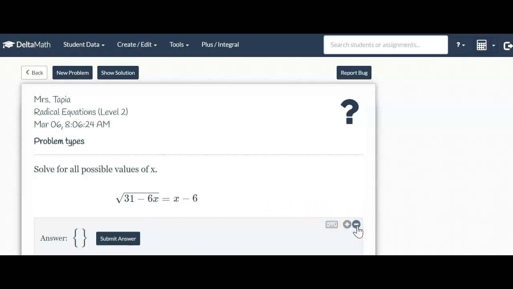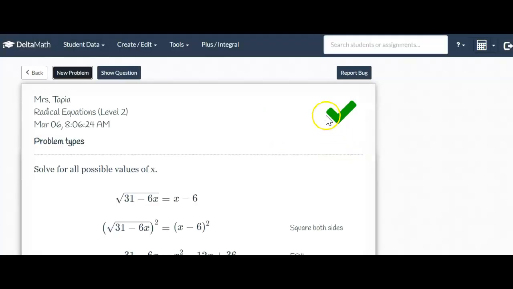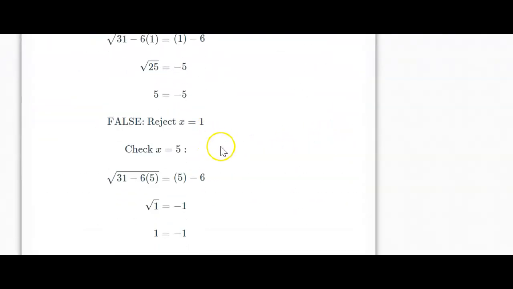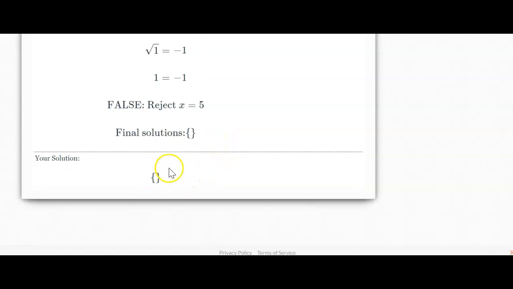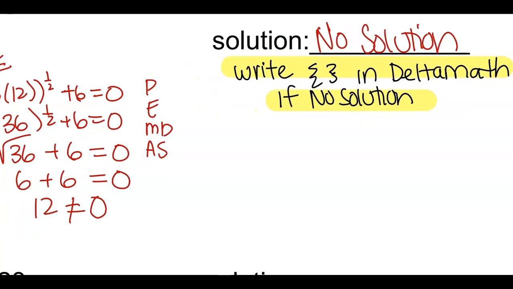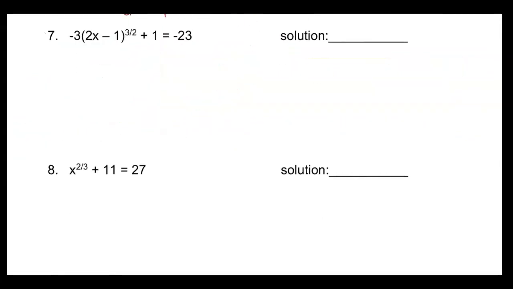If you hit that subtraction sign one more time, it's going to pop up with the brackets like I told you in your notes. So you're just going to go ahead and put these brackets, which will represent a no solution, and that will give you the credit. As you can see, both of these answers that you solved for were not true, which is why this is not a solution. All right, we have our no solution stuff for Delta Math understood. This is only if your homework is on Delta Math.